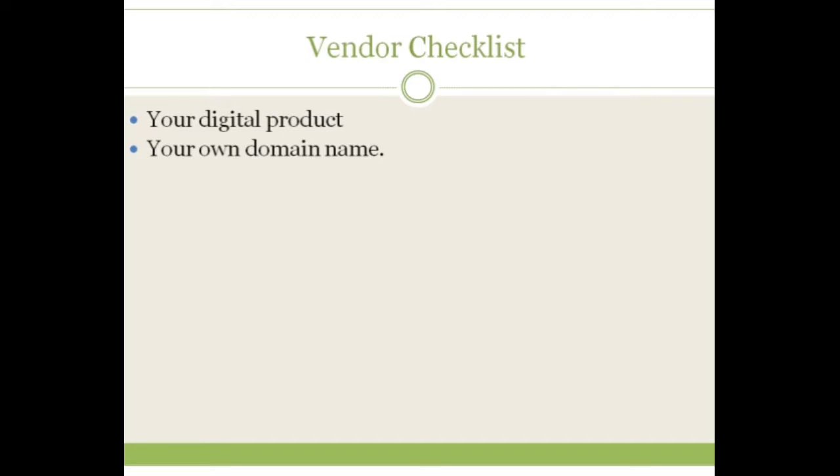So you're going to need your digital product. You're going to need the files in hand. You're going to need a domain name. So you're going to go to GoDaddy or Namecheap.com to get a domain name. And it can't be a subdomain name. It's got to be www.whatever your domain is .com or .net or so forth.